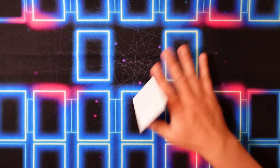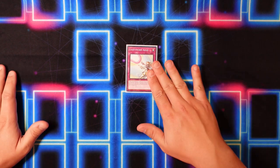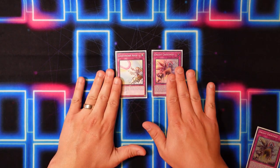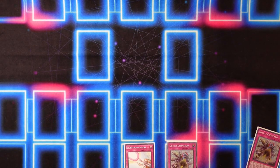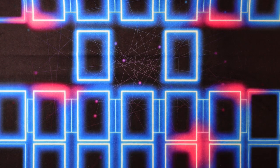And then the last trap card I am playing is 1 of Lightsworn Orcust. This is how you would end on multiple negates for your opponent between the Exceeds and these. So a lot of the times you'll end on at least 1 or 2 Exceeds that have negates, and then you have this, which would make any and all Lightsworn monsters a negate, and then you have Crescendo on board as well too.